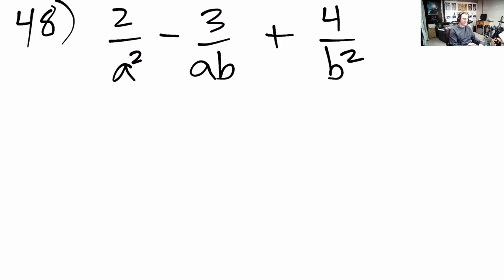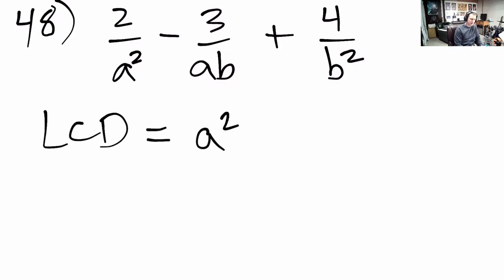The next thing that it shows is, how do you add things together with multiple variables when they've got different denominators? Well, Jay in the chat has basically answered this for us. We need to find the common denominator. So we need to look at the factorizations, and we need to introduce the factors that are missing from each denominator in order to get a common denominator. And Jay said expertly, the LCD, the least common denominator, is a squared b squared. Perfect.